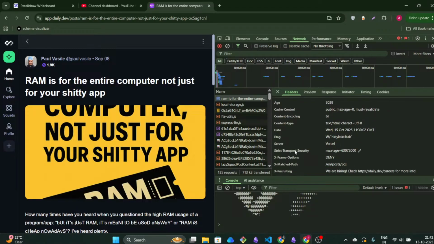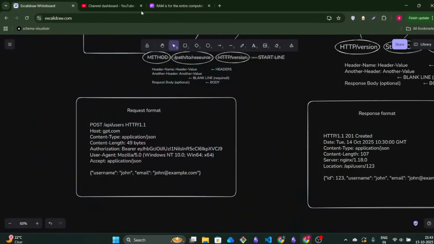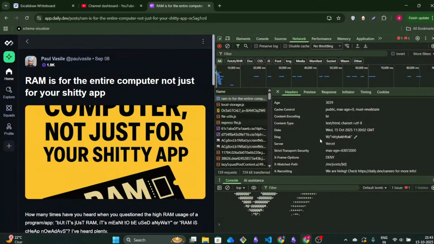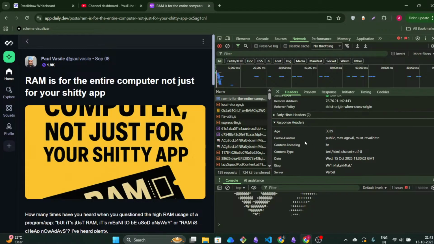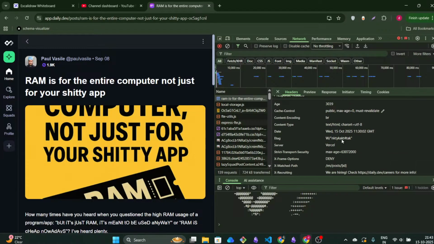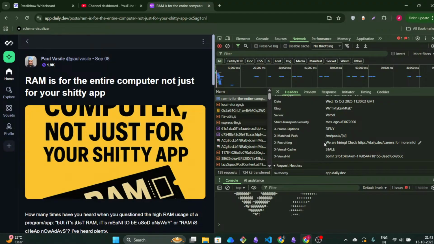It is, I think, the body. It's HTML over the server. I think they're using Vercel, which is why it is directly sending HTML from the server. And there is also content length. Where is it?